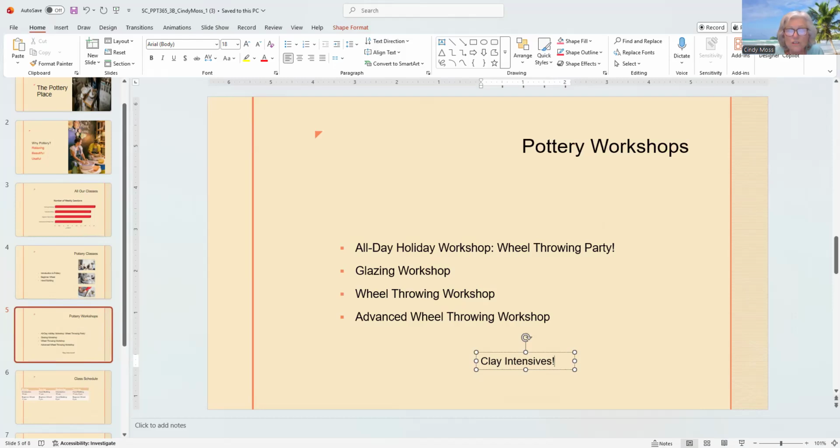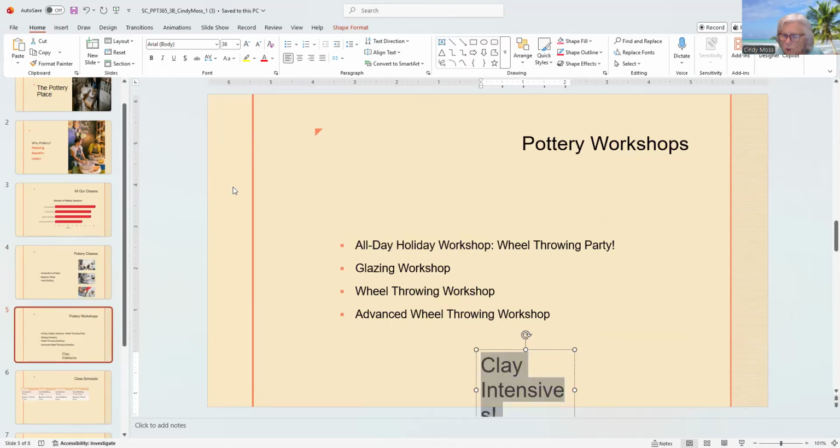All right. B tells us to change the font size to 36. Select it, including the exclamation point. Come up here to your font and make it 36. And notice, don't worry about it. Don't panic and say, oh no, oh no. We're going to size it now. We're on C, it tells us to change the text box to 0.9.